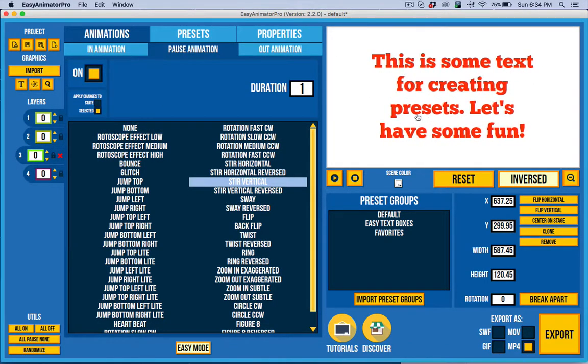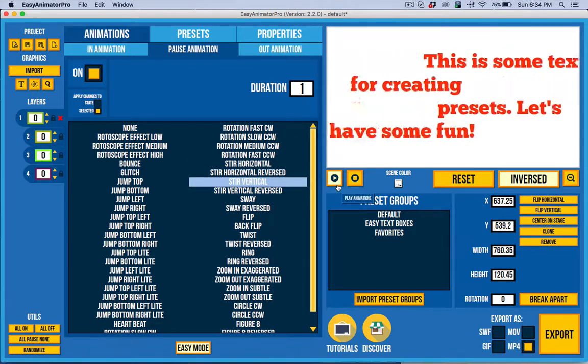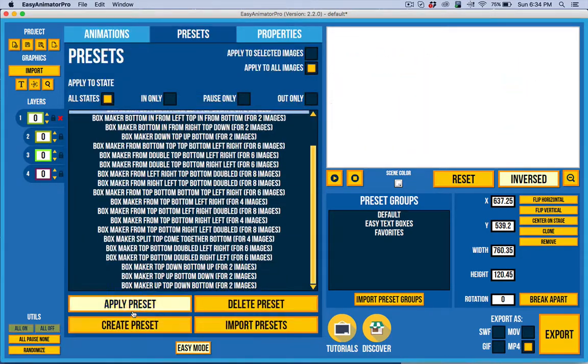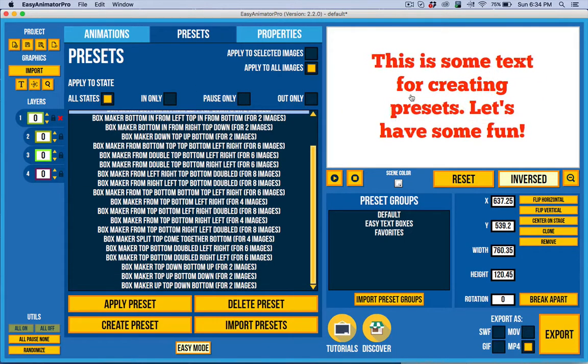And whatever it is, right? So you come up with whatever it is that you like. That's good to go. And then you can go ahead and create that preset. So I'm going to apply the preset here. Oops. Now, notice that I applied a preset. I can undo that, though. So I've undone it. I can play it again.